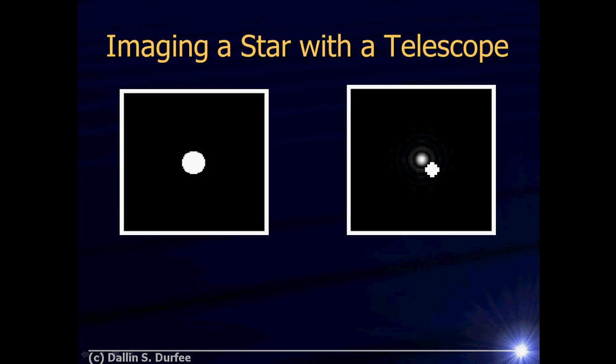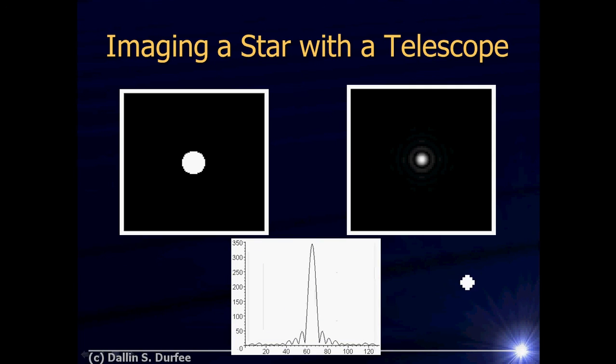All right? Now it's kind of hard to see what this blob looks like, so I'm just going to take a cut right through the middle and plot it here, and that's what it looks like. That's the intensity as a function of position. That is the diffraction pattern of a circle aperture. All right? That's the Fourier transform of a circle. Now imagine that I'm looking at a star and I see a little bump in the top of here, and I ask myself, is that just noise?